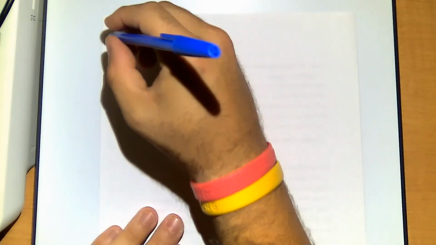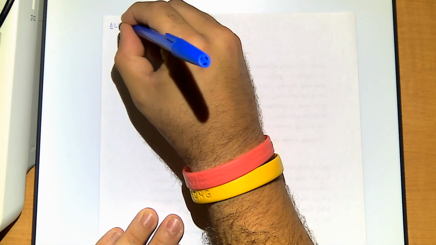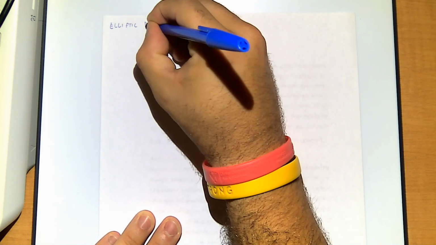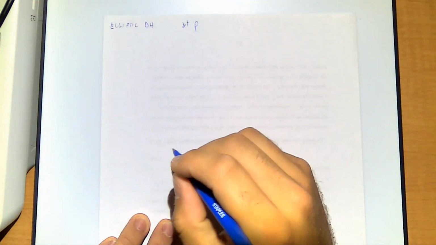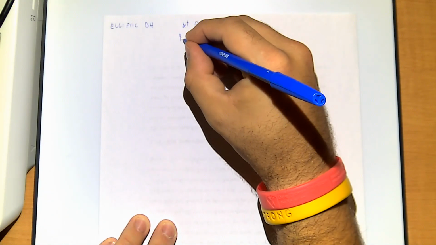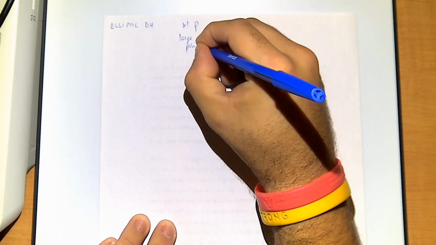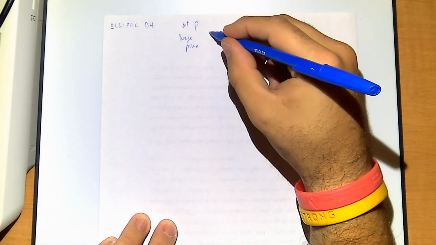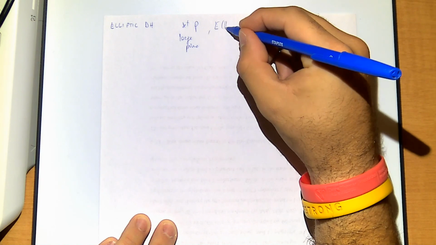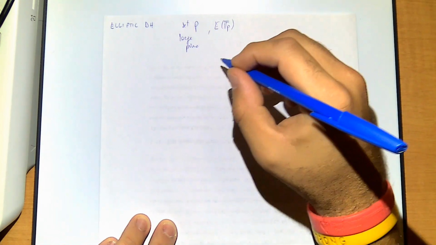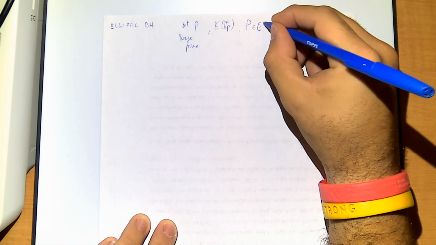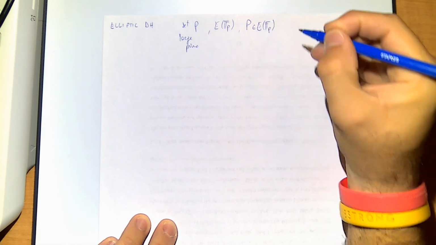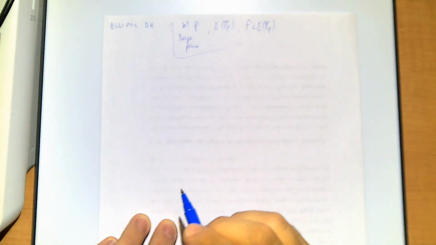and try to translate everything. So let's see how elliptic curve Diffie-Hellman works. The setup involves, of course, choosing a large prime p, and then we choose an elliptic curve defined over Fp, and then we choose a point P in E(Fp). And this is going to be all my setup.